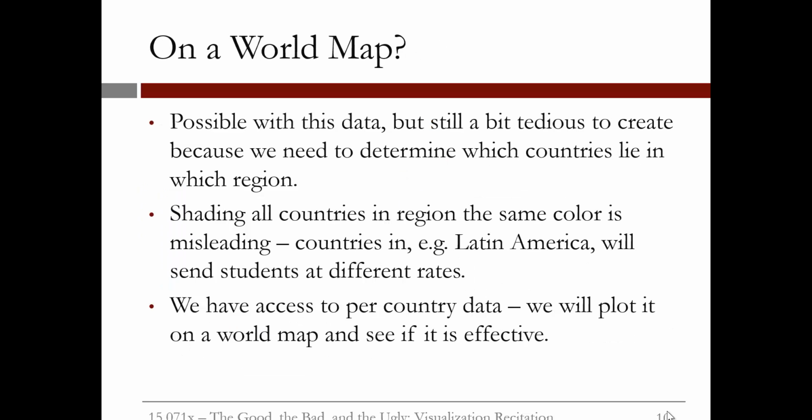Now, wouldn't it be interesting if we could plot this data on a world map? It would be possible, but a bit tedious to create, because we would need to determine which country lies in which region. Shading all countries in a region the same color might be misleading though. For example, countries in Latin America will send students at different rates, naturally. But if we color them all the same color, it kind of gives a false impression.